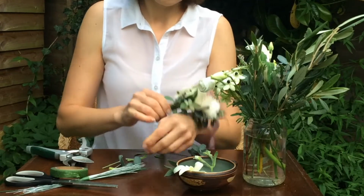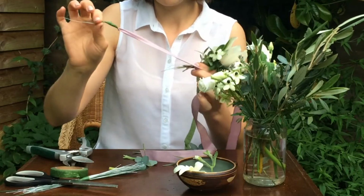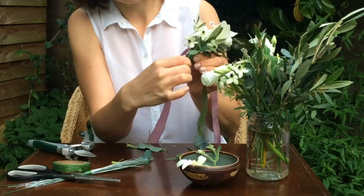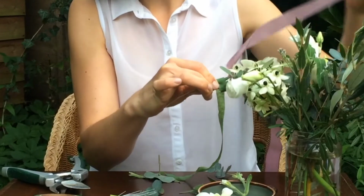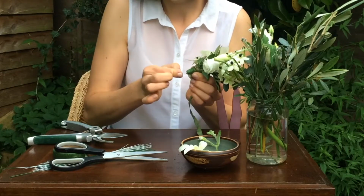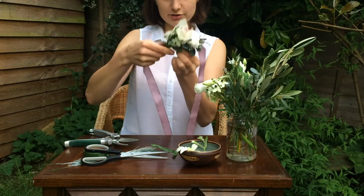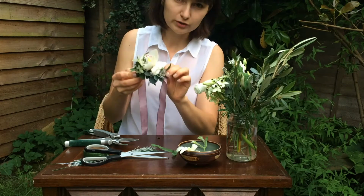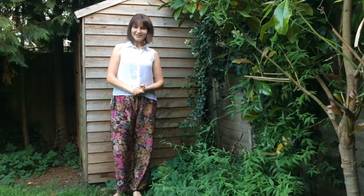And now we've got all the floral part finished, so it's time for the second ribbon. The unnecessary wire I cut off and nicely finished with the wax tape. The wrist corsage is done. We need to then adjust this to your hand. Because it's all wired, you can bend it according to your hand. The wrist corsage is done right now.